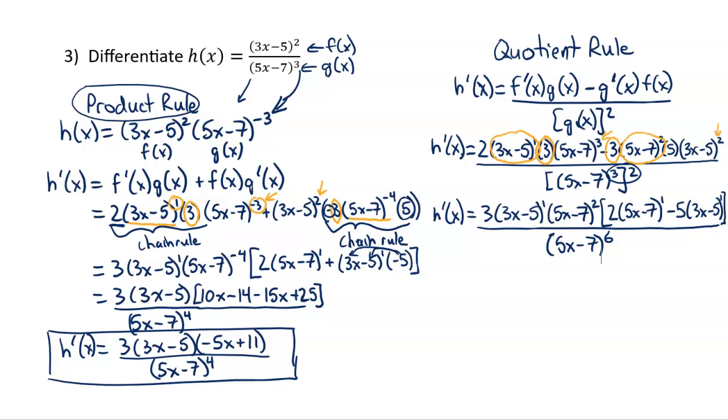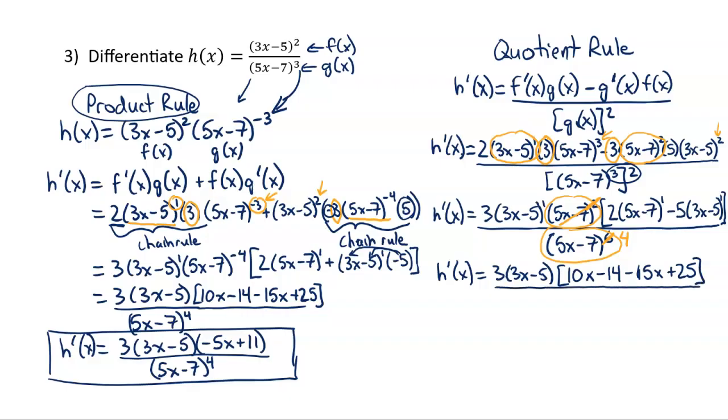And what you'll notice now, and this will almost always happen if you have higher order binomials there, is some of the factors of the denominator's binomial will cancel out. So you can see there that we had 2 factors of 5x minus 7 on the top, and we had 6 on the bottom, and we can cancel out those factors to give us a power of 4 on the bottom. So now all I'm doing is expanding outwards in the square brackets. 2 times 5x gives me 10x, 2 times negative 7 is negative 14, negative 5 times 3x is negative 15x, and negative 5 times negative 5 is 25. And so I have the (5x minus 7) to the power of 4 on the bottom.